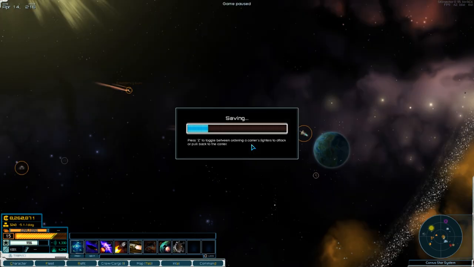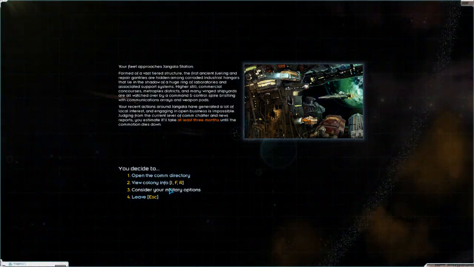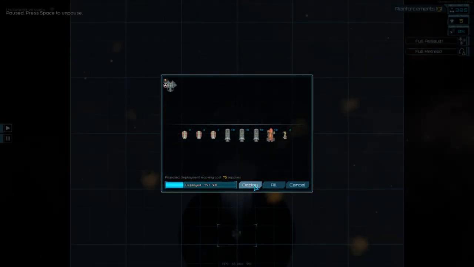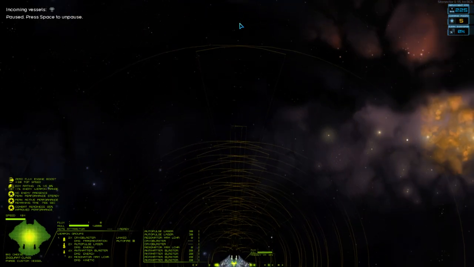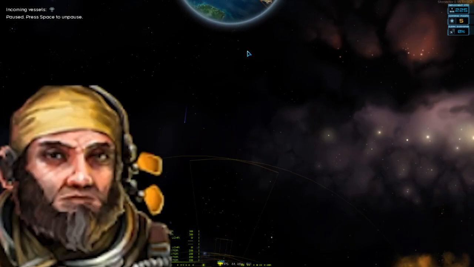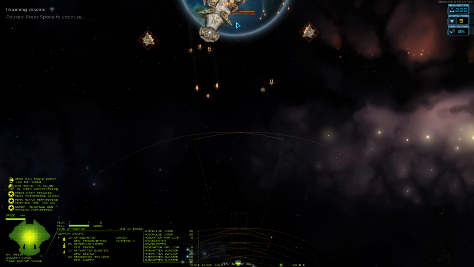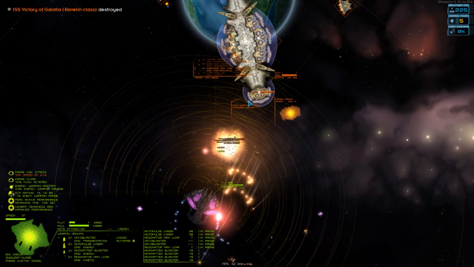Oh, it is a star fortress, but let's just see how we do. Why the heck not? All right, Ziggurat versus Star Fortress. I do have a bad feeling. I don't think this is gonna go well, but let's try it out. What do we gotta lose? Except our entire ship. Star Fortress. That's a scary boy.